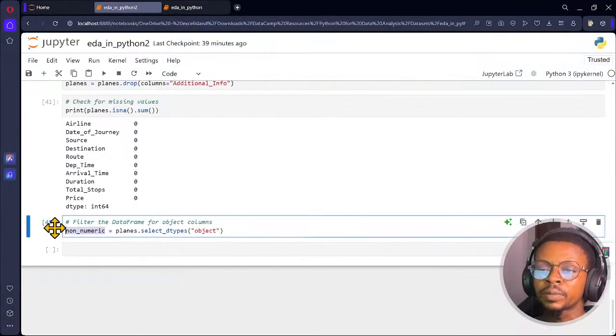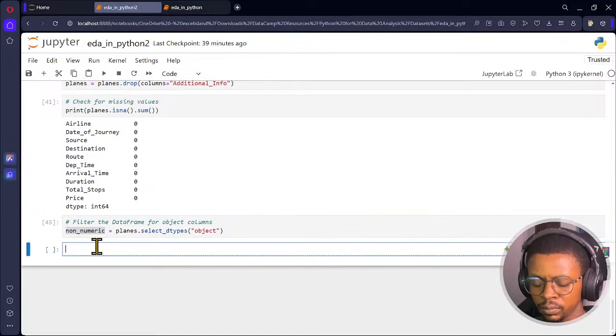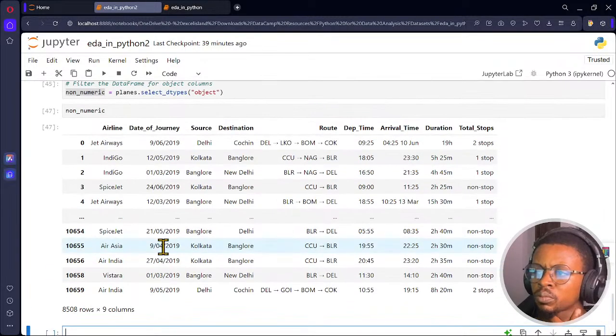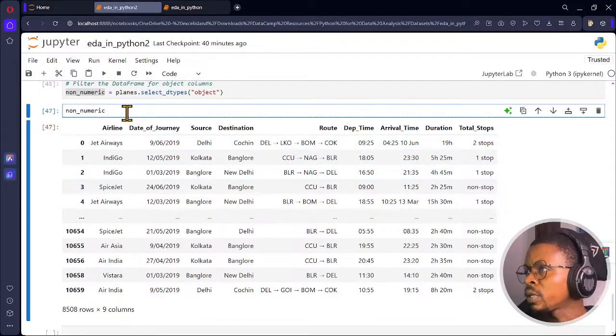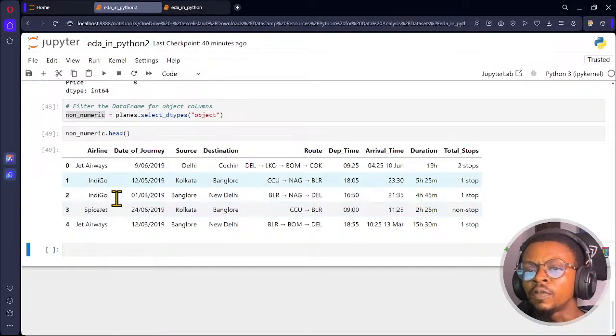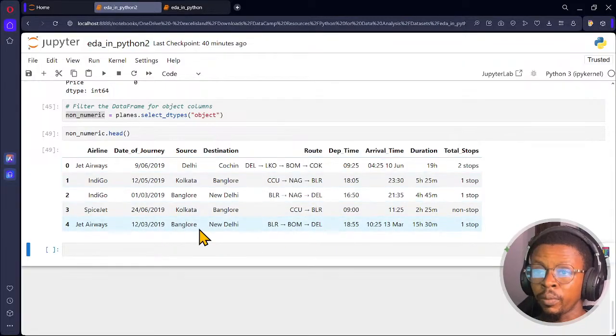If I click on the non-numeric column now, these are only the columns that are non-numeric. You can see, we say .head. Voila, you can see those columns that do not contain numbers.